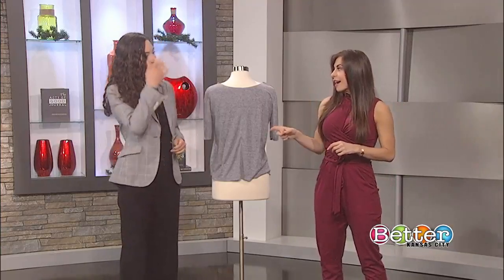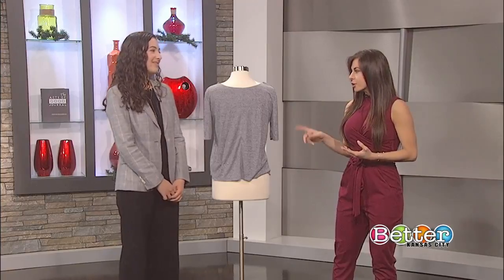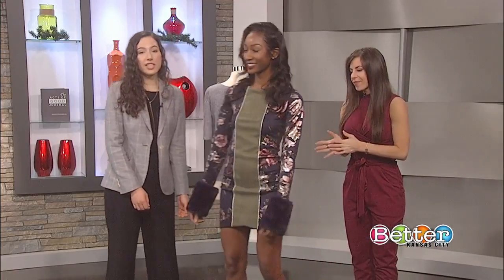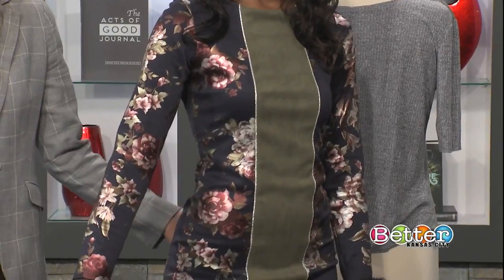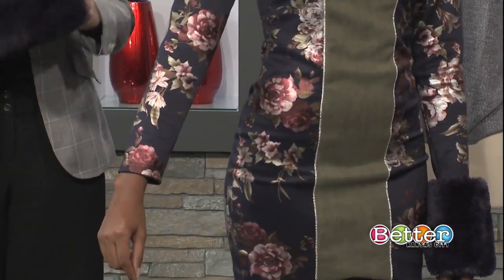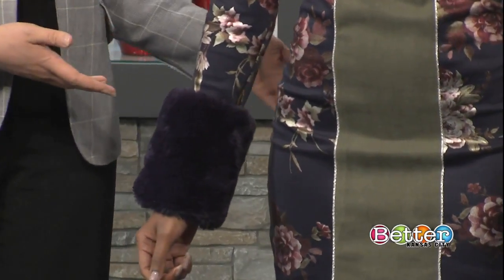Okay, so you actually have some fixes because sometimes we're finding out things right now, they just don't fit right. So you brought a friend with you. Yes. This is one of my looks from one of my more recent collections from Kansas City Fashion Week. And it's actually on my website right now. And if the sleeves are too short, which is what happened with this one, because sometimes you put it through the wash too hot and it shrinks up just a little bit, I designed these cuffs, which you can just slip on, and it's both an accessory fashion piece and an easy fix for short sleeves. Because who in the room has actually not over dried something and shrunk it and then you're like, I can't wear it anymore? Happens all the time. Okay, thank you so much.